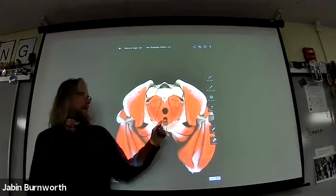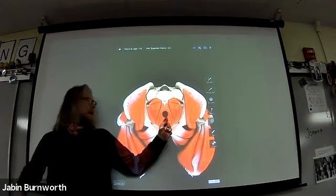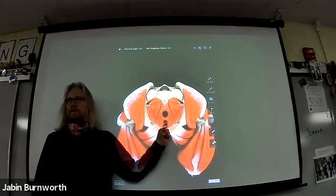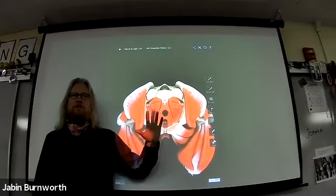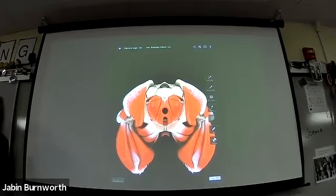What do you think this hole leads to? The poop chute, okay? What do you think this hole leads to? The pee chute, right? We'll talk about those, but here's what I need you to realize. Everybody look at Chad for a quick second. We cannot see Chad. I'll move it so you can see Chad.